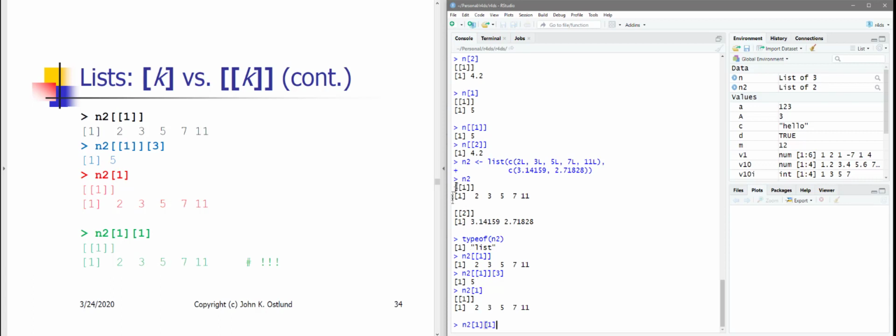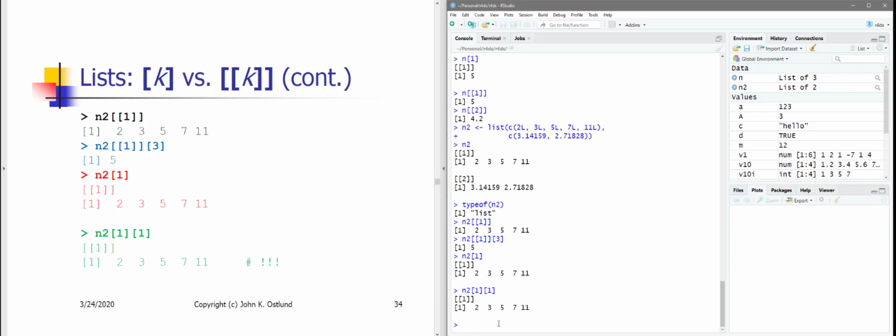It's basically a sublist of N2. It's a sublist containing a list of one vector. And so N2 sub 1 sub 1 is actually saying, give me the first sublist from the first sublist of N2, and it's the same thing as N2 sub 1 itself.